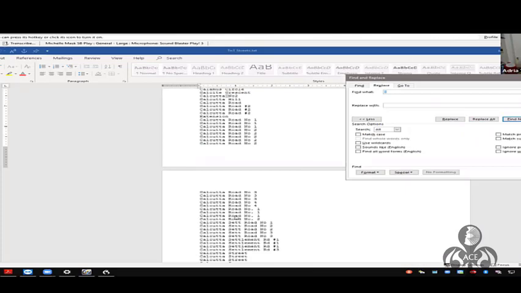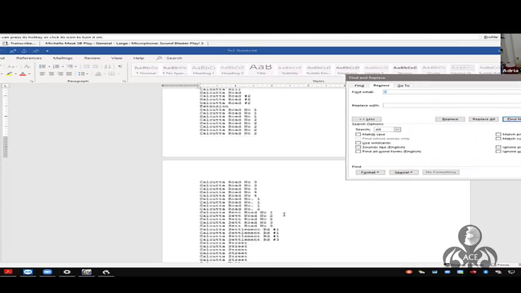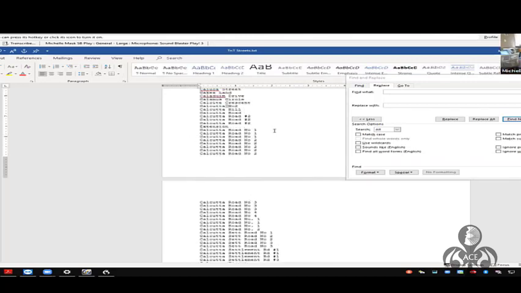Okay. But look, if you look at Calcutta Settlement Road 1, there's 3 of those. Right. So you would want to go in there and delete the duplicates. You could even, as I said, delete road number 1, road number 2, road number 3, road number 4, because probably Calcutta's already in there too.